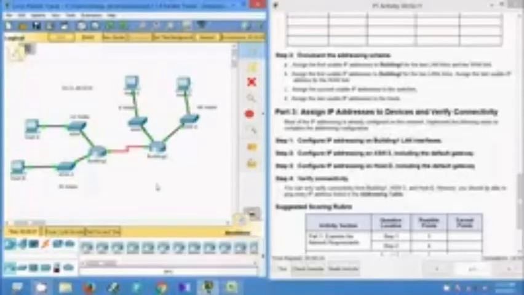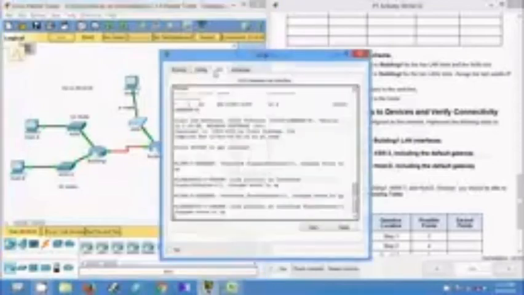Now we will configure IP addressing on ASW3. Here we can see that ASW3 is a switch. So coming to CLI, enable, configure terminal, we will go to the interface VLAN 1. Now we are going to set the IP address 10.11.48.114, and now we have to set the subnet mask 255.255.255.248. Now we have to set the default gateway, so we have to exit here. IP default-gateway, we have to give that, 10.11.48.113. I think we did not give the no shutdown command on this interface, so we will give that. We will go to the interface VLAN 1, and we will give the no shutdown command.